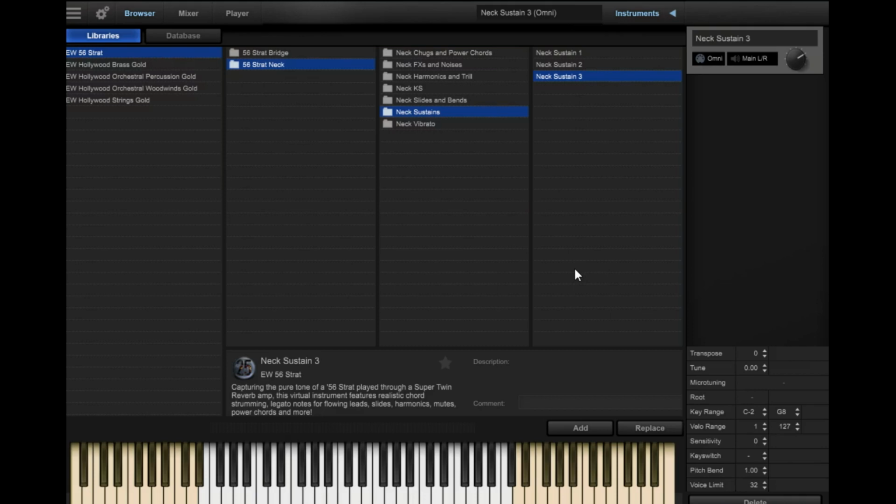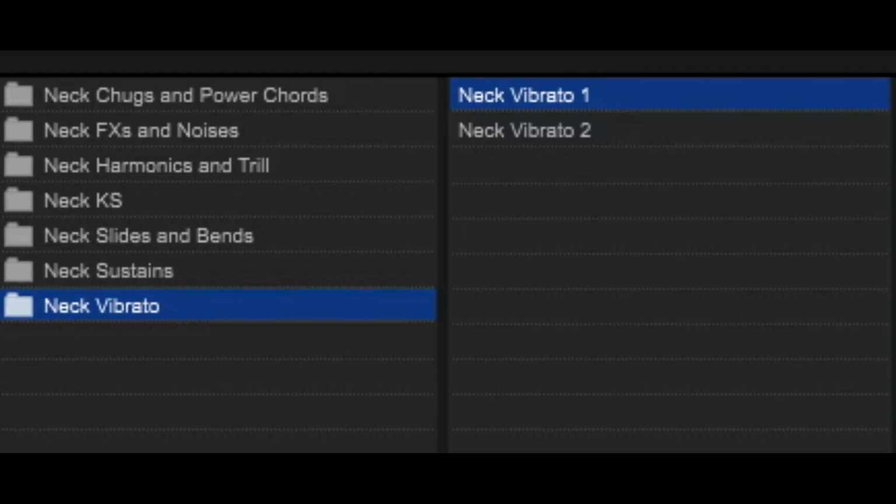And so this is weird to me. Okay, now we have the E. I don't understand why it didn't have E on Sustain 1, but that's why this review is here, so you can learn these things before you have to buy it. Vibrato. Yep, it's vibrato. It sure is. Let's see, vibrato 2.